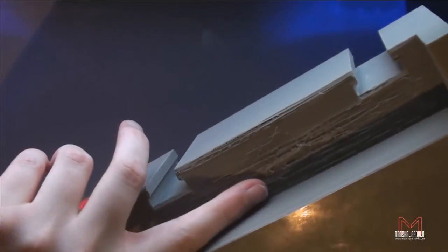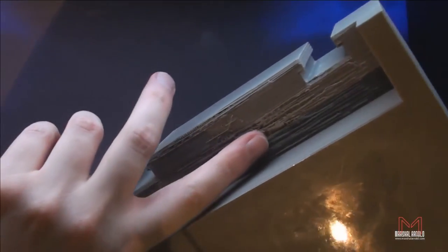I ended up making these more solid, but the pocket idea turned out to be not good, because you could see here the finish was really awful on that overhang. Even with support material, it didn't look very good. And the pockets also were kind of loose. The edges were pulling away.